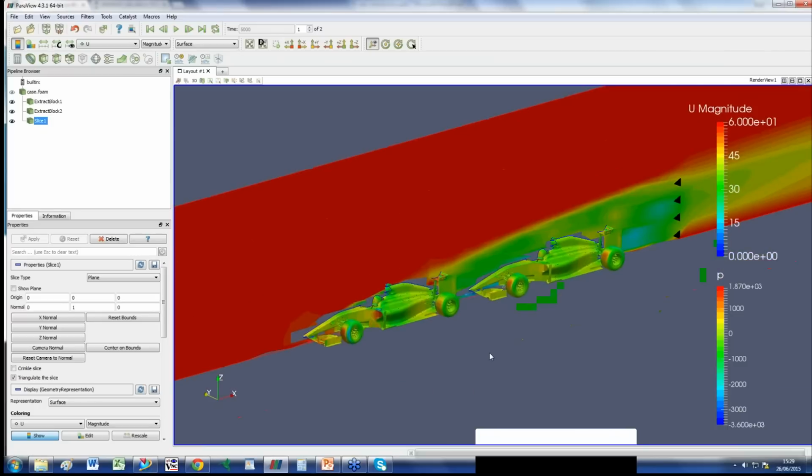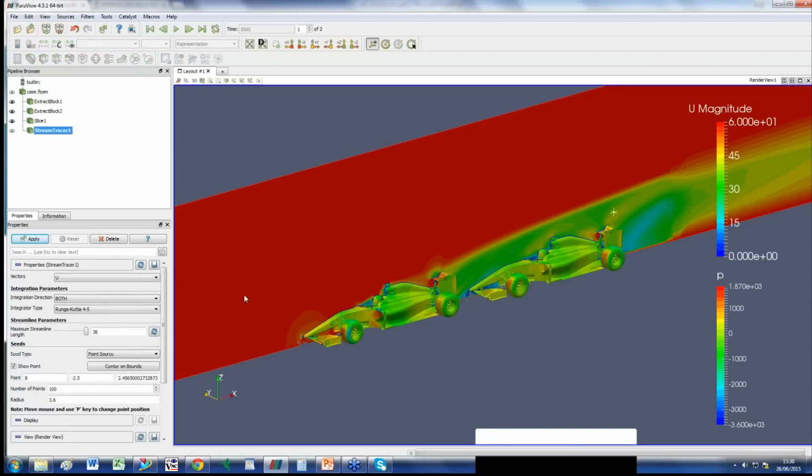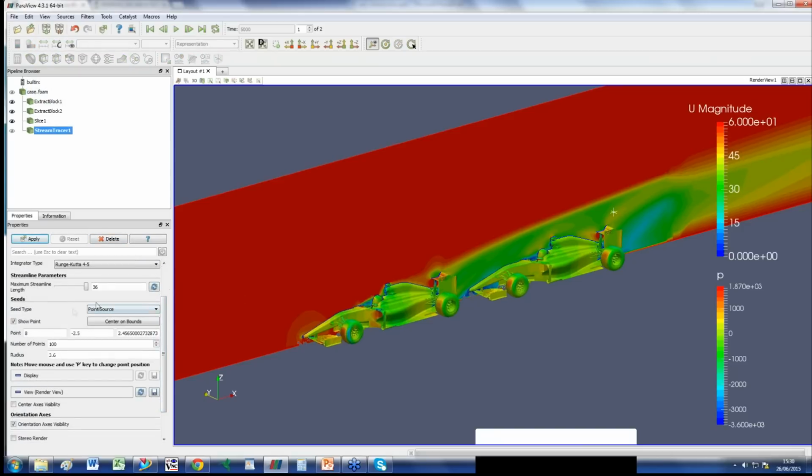And the last thing I want to look at is producing some streamlines, so we can see where the flow is coming from when it's hitting the second car. So we want to select case.foam again to have the field, and we're going to create some streamlines. Here we go. You can either have a point source or a line source. It's a little bit easier to look at a line source streamline.